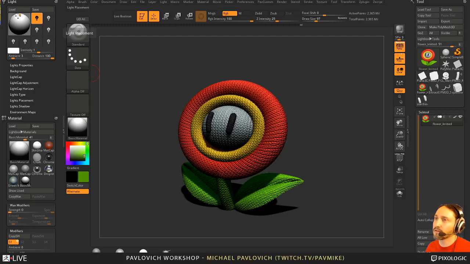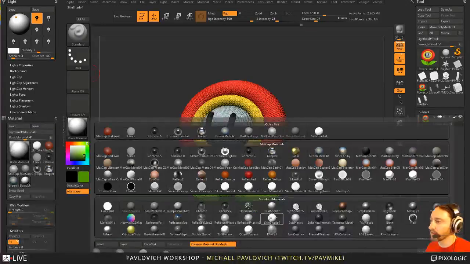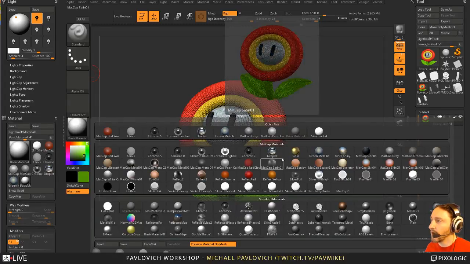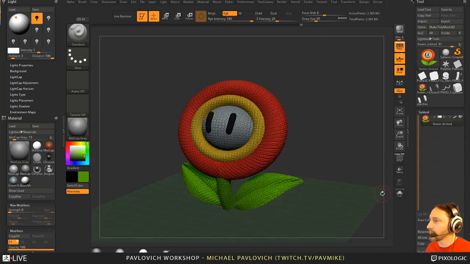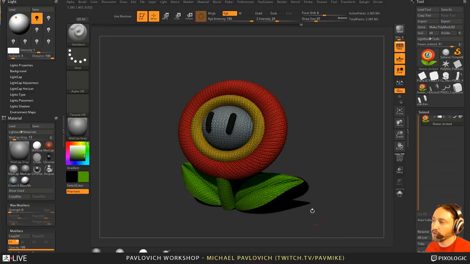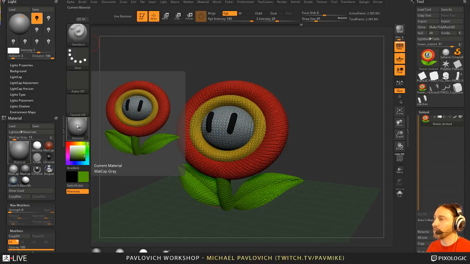You can also mix and match lights when you have a basic shader, or when I say basic shader, I just mean the standard materials down here. The matte cap materials don't quite work like that. So if I go over here and I select my matte cap gray, and you do a BPR render, you're going to see it'll do the lighting direction for one light. So I still have my shadows being cast, but as I move this light around, since in a matte cap the lighting is baked in, it's not going to really move the light around.